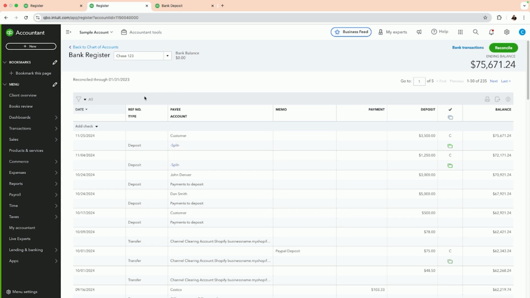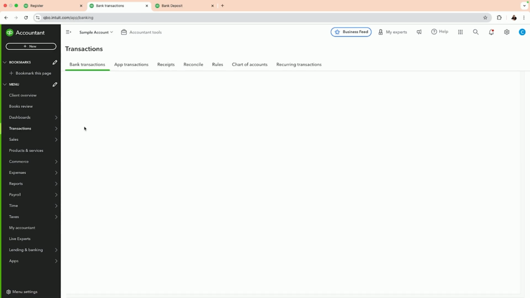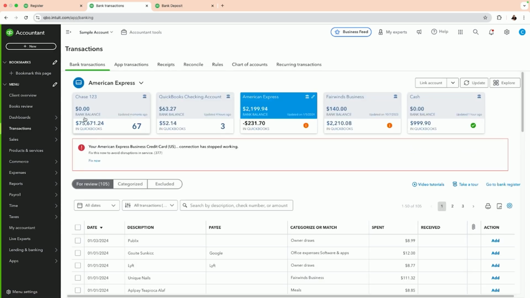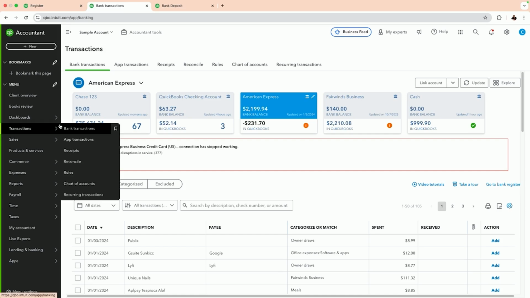So first, like I said, you want to take a look at the profit and loss, and you want to take a look at the balance sheet and see if the balance on your bank accounts are correct. Make sure that is correct. If it's not correct, you can even take a look at the bank transactions and quickly verify that. Okay, the next thing you can do is verify if there are banks that are not connected into QuickBooks Online holding those balances.